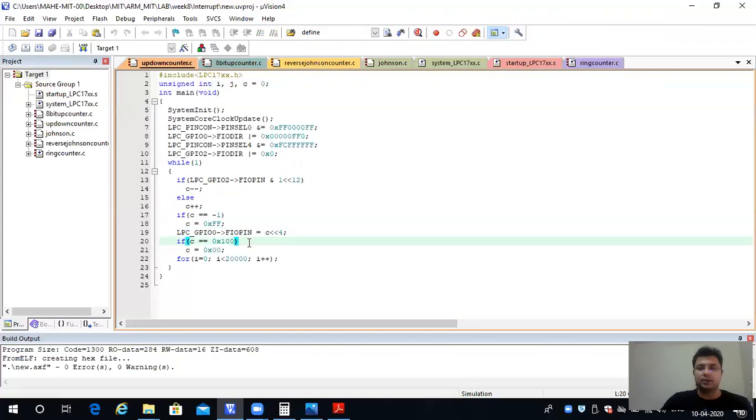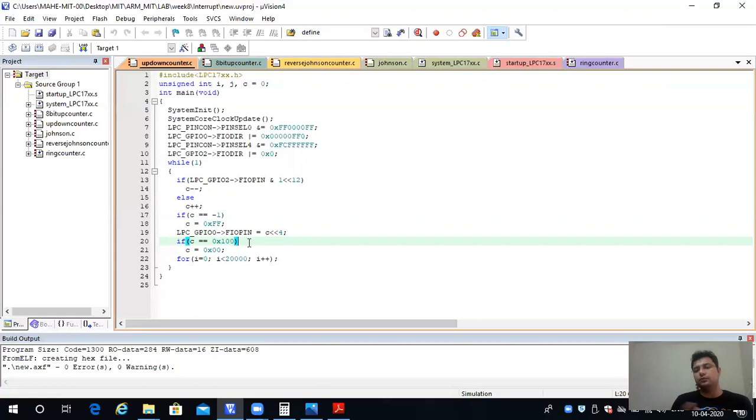Now the next condition is if your value is 256. Because the right extreme is 256, at that time you want to represent 0. The next value is not 257, because over the 8 LEDs you can't represent 256 or 257.